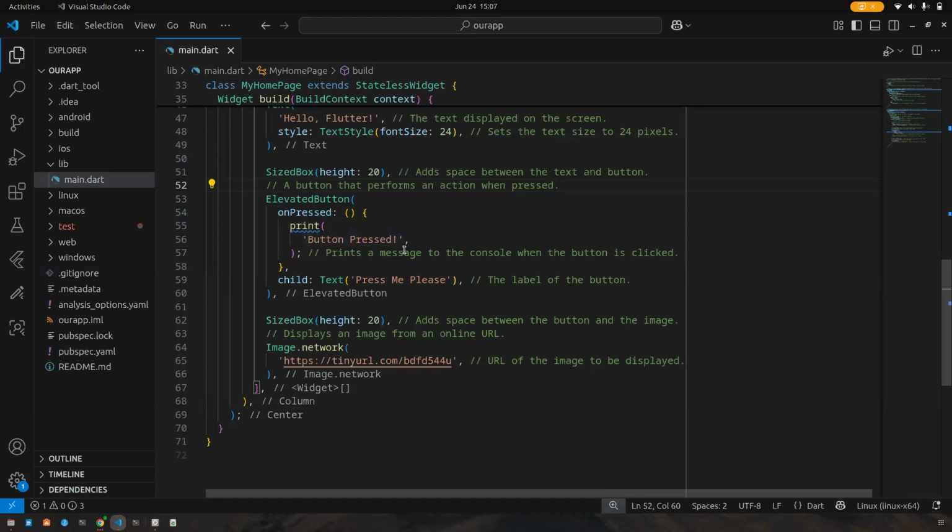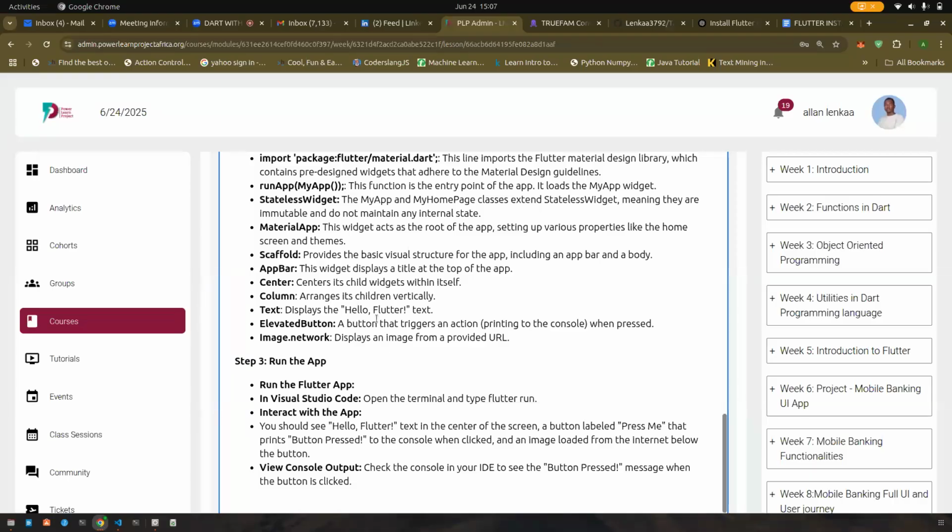So this prints a message to the console when the button is clicked. So this button basically says, I am taking user inputs. So it's an elevated button that when pressed, prints button pressed. Let's just have a look at the short description of it.